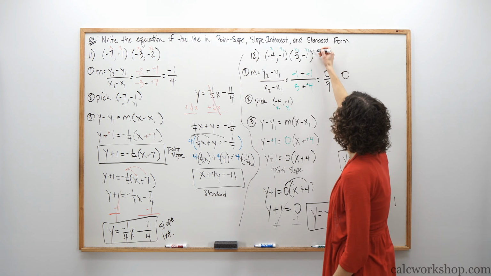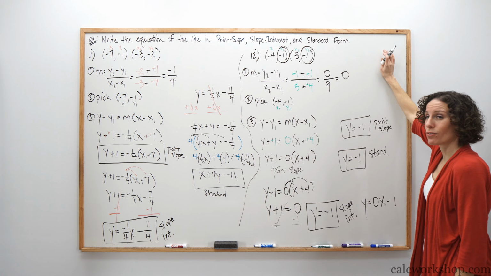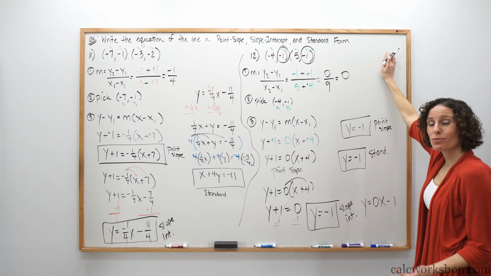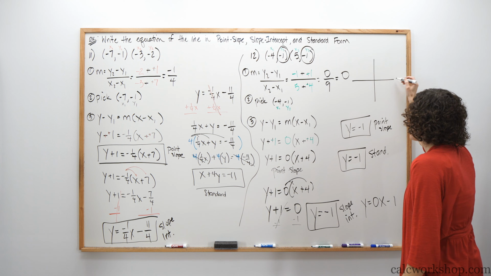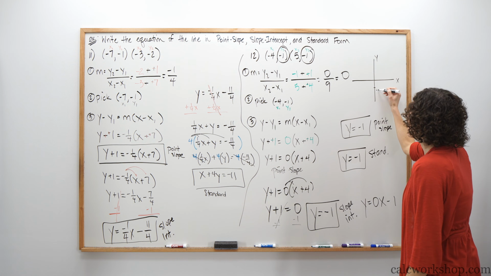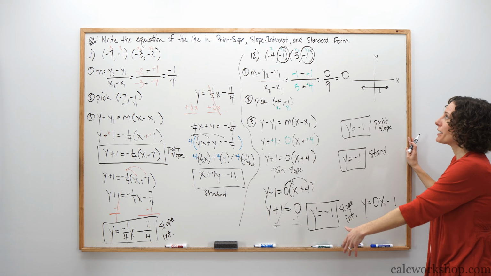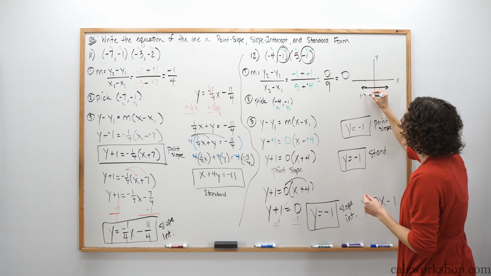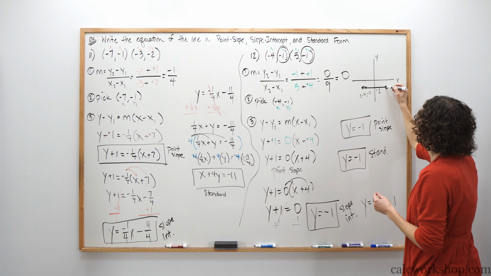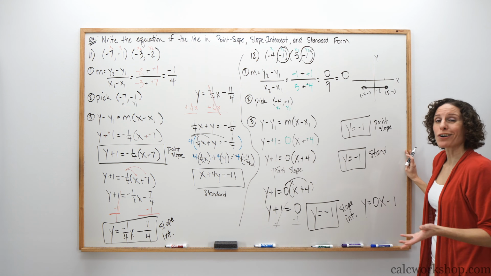Because notice the y coordinates of both those points were identical, which means when we subtract the two, we get 0, which means we have a horizontal line. When you're looking at the graph, here's x and here's y, we go to negative 1, and this is the horizontal line. It has a 0 slope. It's going to cross through that point, and we can even look at it. The point negative 4, negative 1 is right there, and the point 5, negative 1 is right here. So both of those points are on the line.